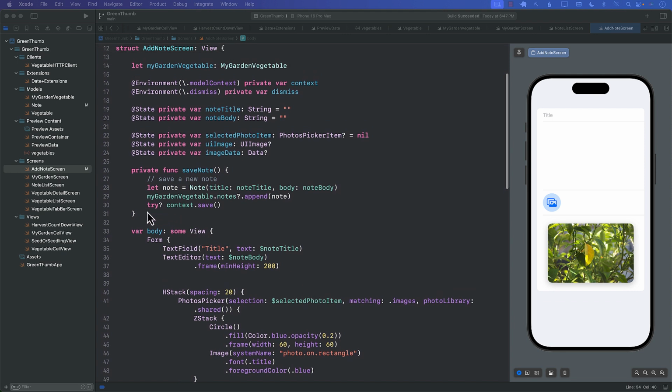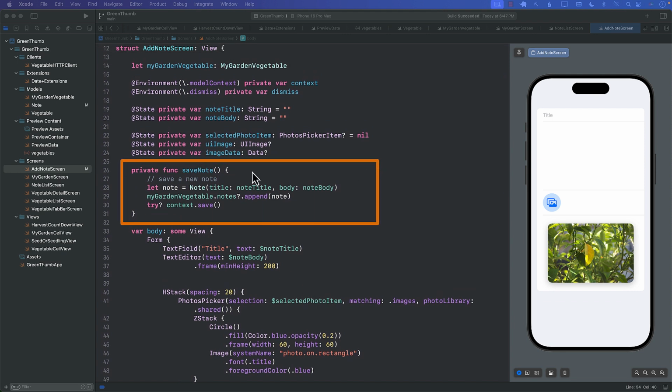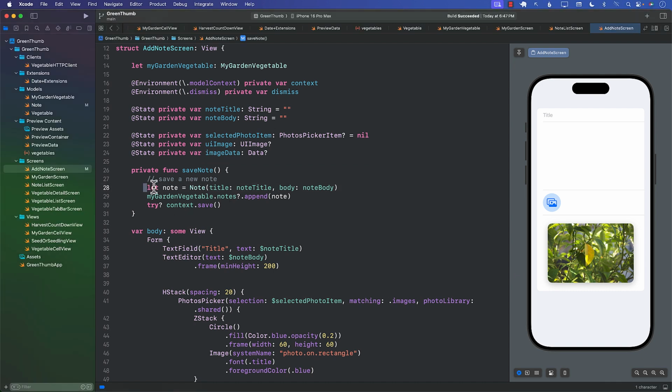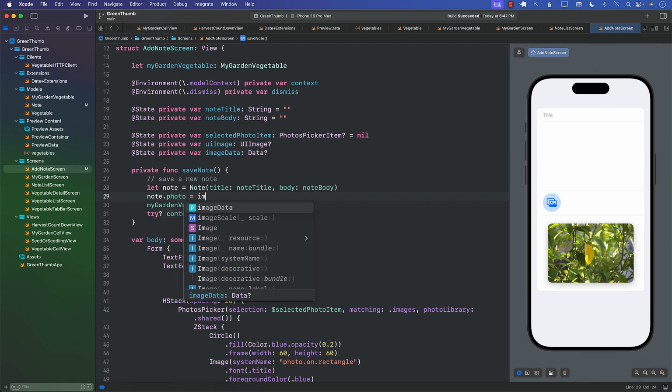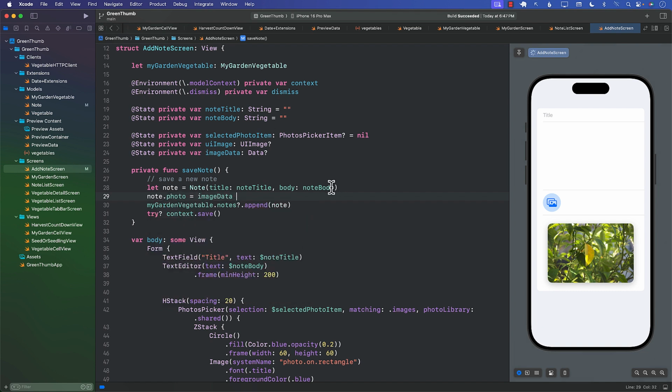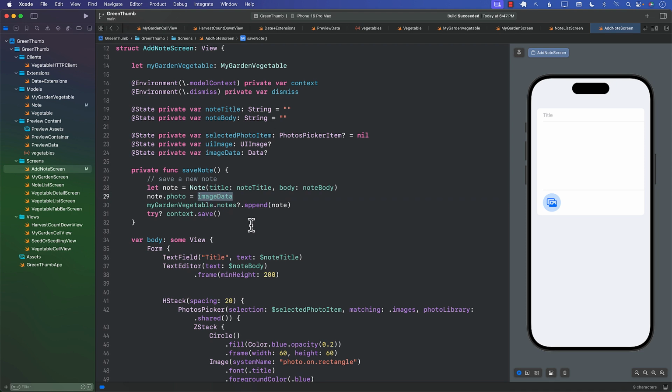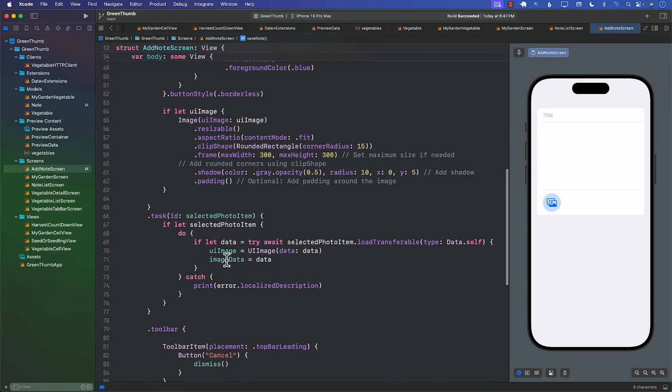If you look at the save note, you will find out that over here we created the note, we added the note to the myGardenVegetable.notes array, and we simply saved the context, right? Now, we never really assigned note.photo. And we can actually do that. We can go ahead and save or use the image data that we assigned right over here.